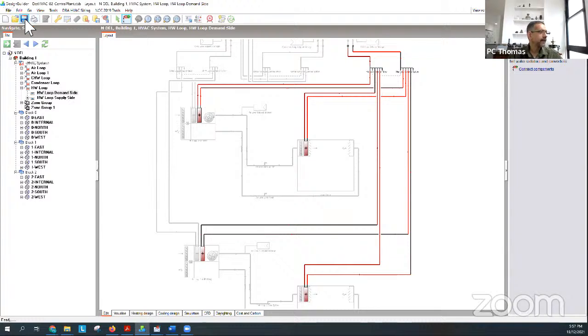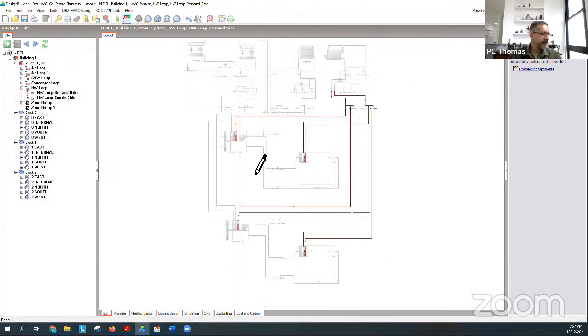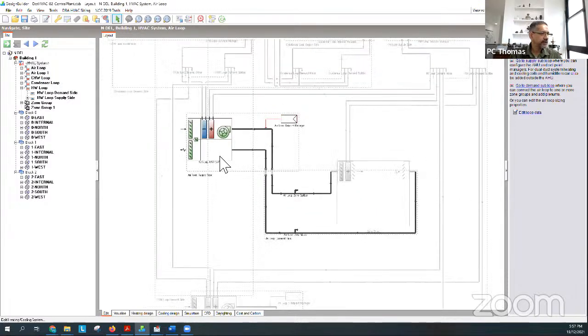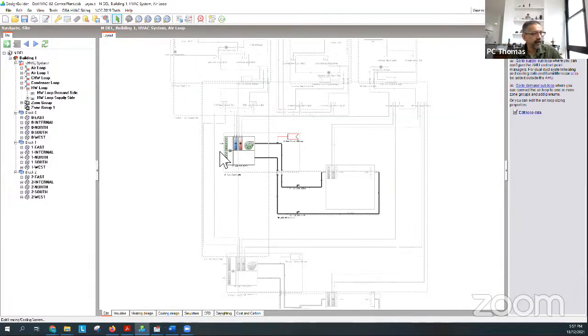Okay. Now, I haven't fully checked the air side, but I know the set point manager is correct and so on. The only thing I need to do is to make sure that the zones are correctly assigned. That's important. Okay. So this first one, let me just make sure. Yeah. So let's say that's air loop. That was the original loop. I will make sure that the zones that are connected to it are the perimeter zones.